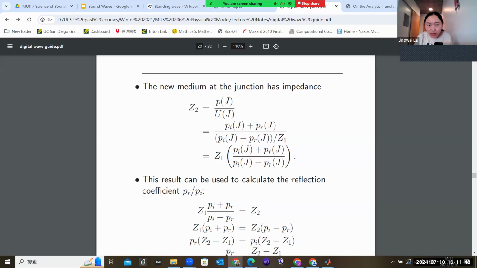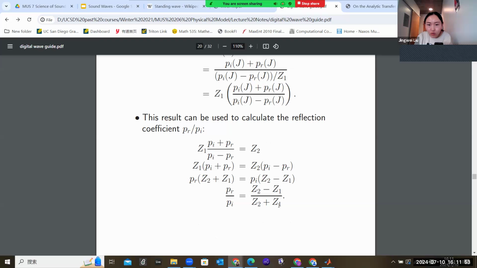But finally, you can compute something called the reflection coefficient, described by the impedance of the medium. Impedance is a property of the medium, like the speed of travelling.